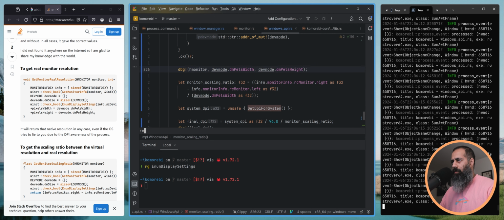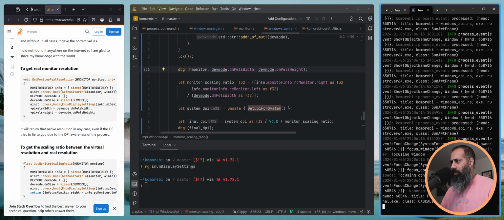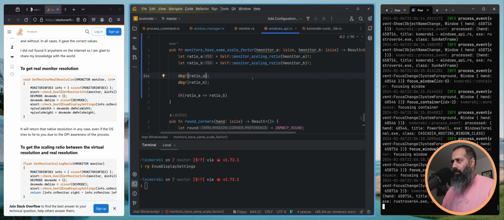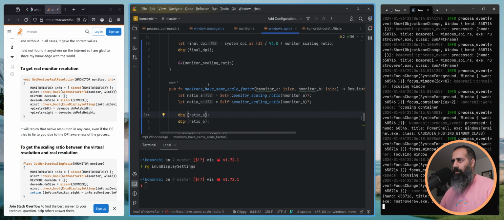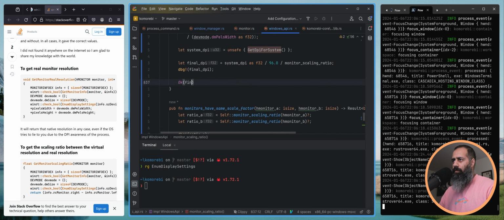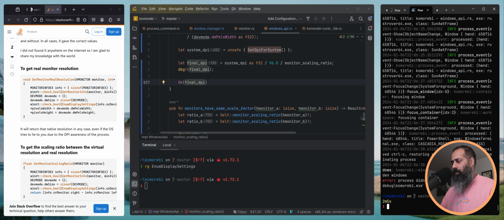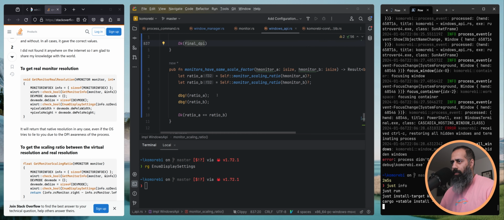So let's separate these by H monitor in the output. Hey, why the... Oh, I'm not returning final DPI. That would help. Alright. Let's try this again.